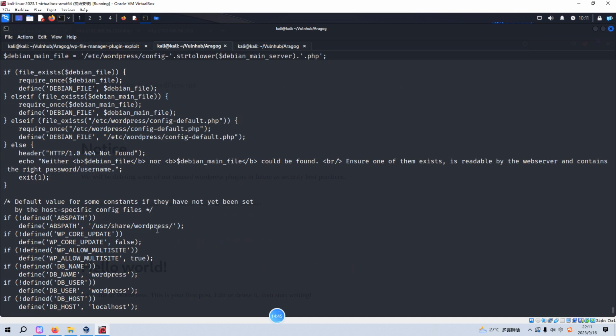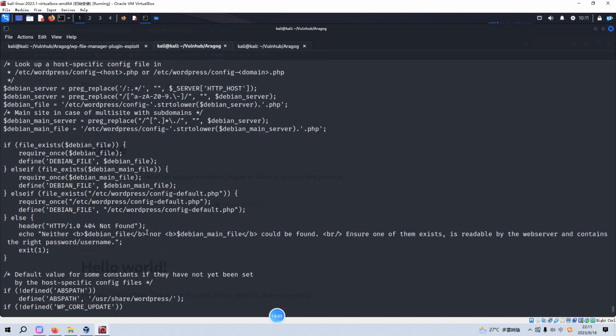But this machine is not like the previous one. This configuration file itself doesn't contain, sorry about that, credentials for the database connection. But this configuration does tell us the location of such a file.